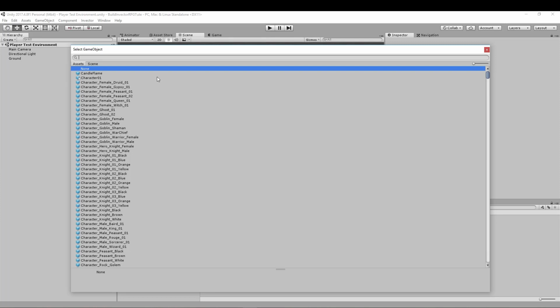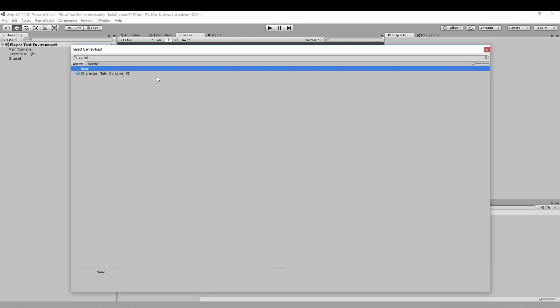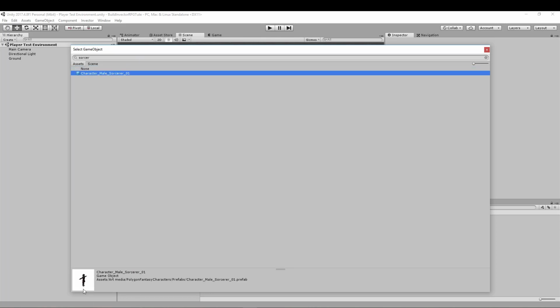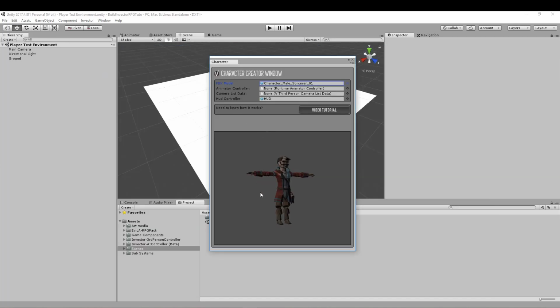Anyway, I already have mine perfectly fine, so I'm going to go and look for the sorcerer character because that's the one that I normally use. I do quite like his outfit and he looks pretty groovy. So I'm going to choose that as my FBX, and as you can see now it's brought him into here. A little bit dark on my screen, but I think on YouTube it should be fine. And here's our groovy looking dude with a basic material that I'm probably going to change a little bit later on.